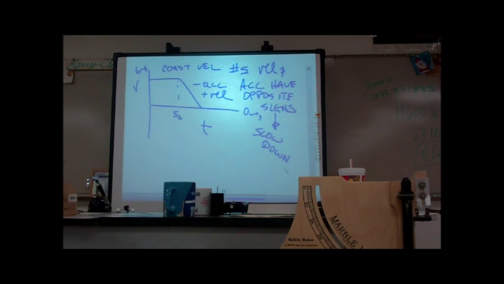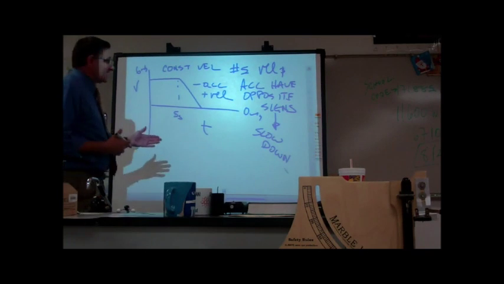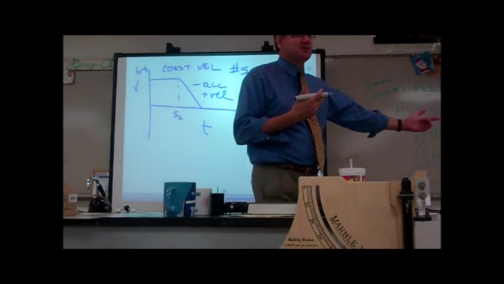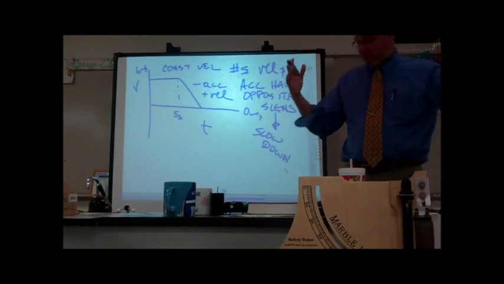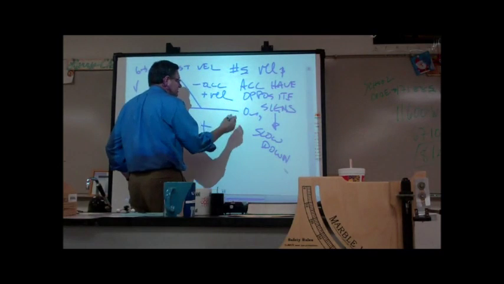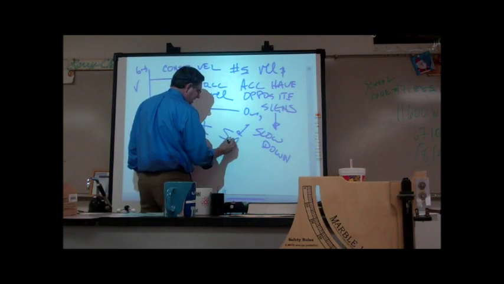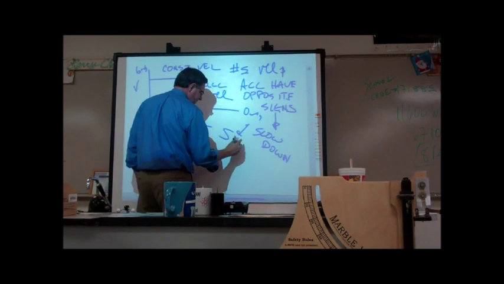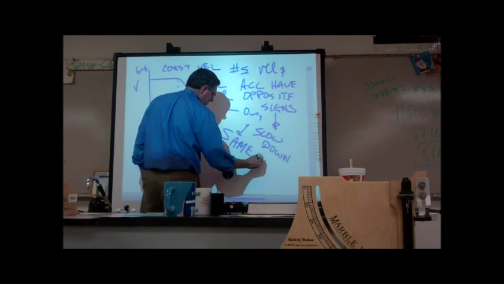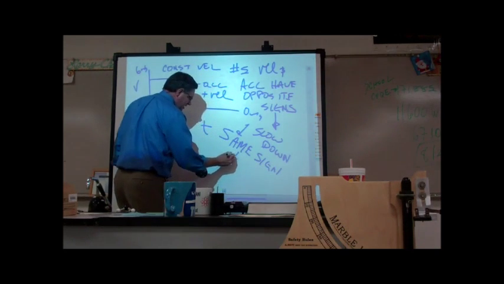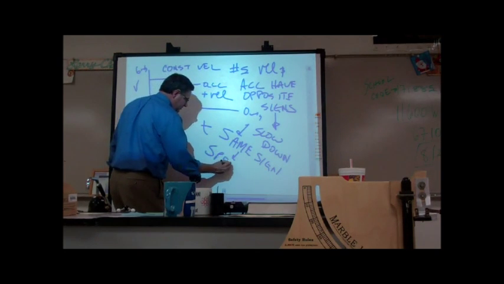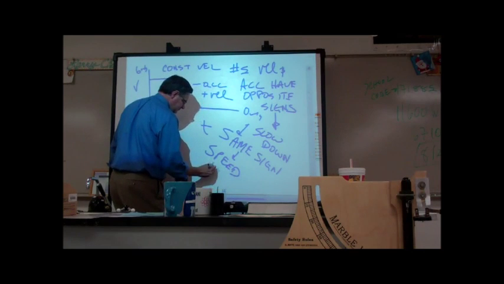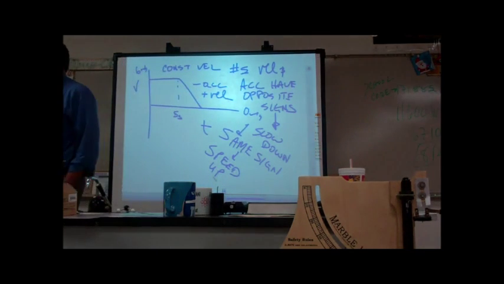Now, the converse of that would be what? Danny, what would the converse of this be? That if they have opposite signs, you slow down, so if they have the same signs, you speed up. Beautiful. So the other side of that is if they have the same sign, guess what? You speed up. Okay? Again, there's no exceptions to this whatsoever.